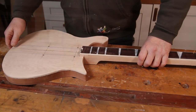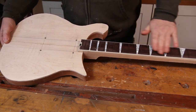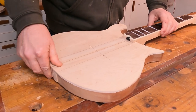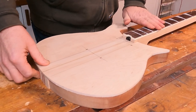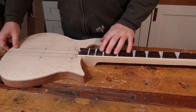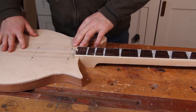Hi, welcome back to the workshop for episode 17 of the Rickenbacker 620 12-string build. Having spent a few weeks working on the fingerboard and getting that somewhere near completion, I'm going to move back onto the body in this episode and start to get the control cavities sorted out. I'm at saturation point with the fretboard, so I'm going to step away and turn my attention back onto the body for a little bit.